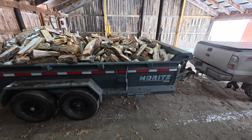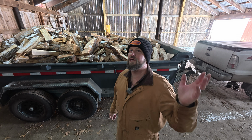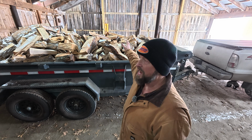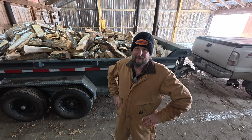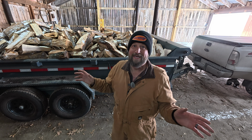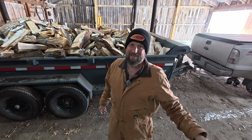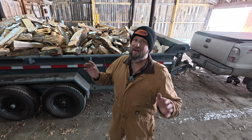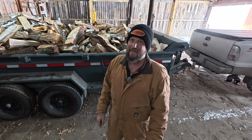At the absolute very least, it won't get more snow on it. If we get the 4 inches that they're predicting, I won't have an additional 4 inches of snow on top of this. I'll be able to handle it, stack it into baskets, and deliver it to mom and dad's. Now, I think I'm ready, and I'm really hoping that the forecasters are completely wrong and we just get a dusting tomorrow. I really just hope that I don't have to deal with it all, but it's all about being ready for whatever's next. I'll say it again, hindsight's 20/20.